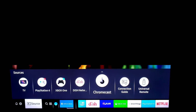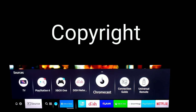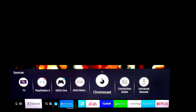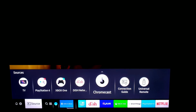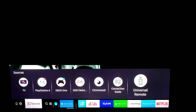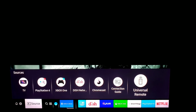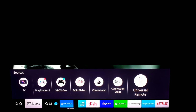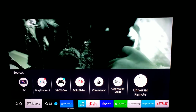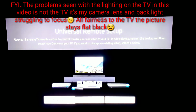And I wanted to show everyone something because I know a lot of people run into it if something doesn't register when you're doing the setup. In the menu, guys, when you go to settings and you click up and go to the sources, if you go to this very end here, it says universal remote. Anything that you need to program, you can program right here. You simply click on universal remote. As soon as you're here, you can add a new device.